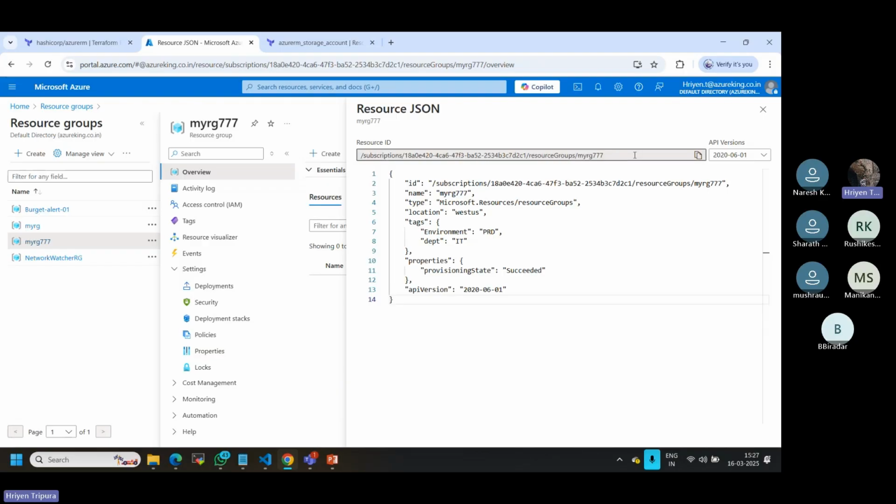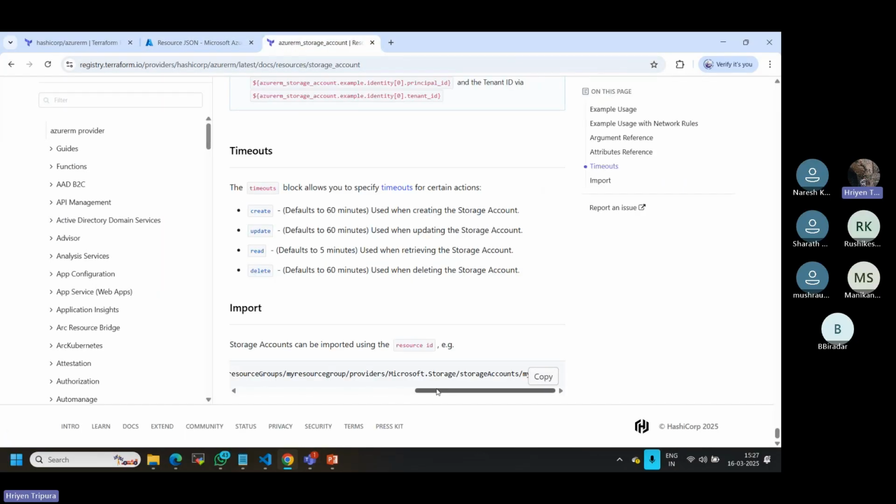This resource ID you need to copy manually from your portal, just like how I did it. Then I have to use the command. If you're talking about a storage account, you will use it the same way. But the question is, only with the help of terraform import, this will not work.